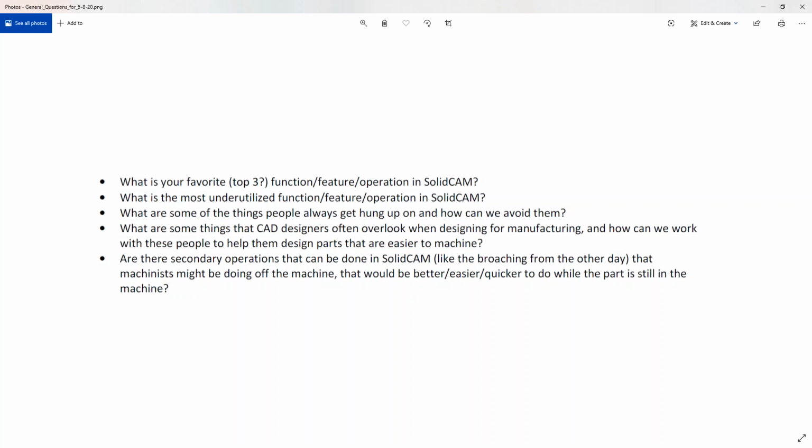But I want to finish up this list because I think we can do this real quick in the next couple minutes. What is the most underutilized function, feature, or operation inside SolidCAM? From my perspective, it's things like the transform command and iMachining in general. A lot of people, when they see repetition of their parts or features, don't automatically think to use a transform, either a rotation or a translate.